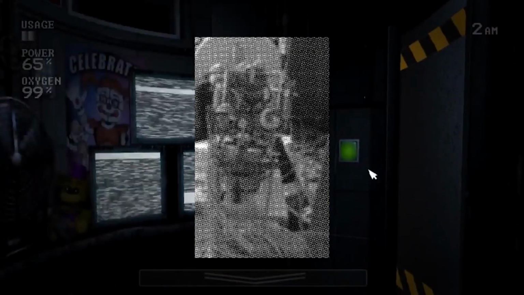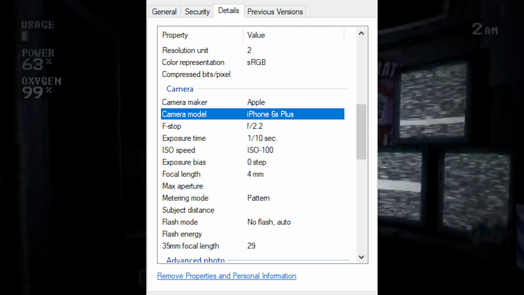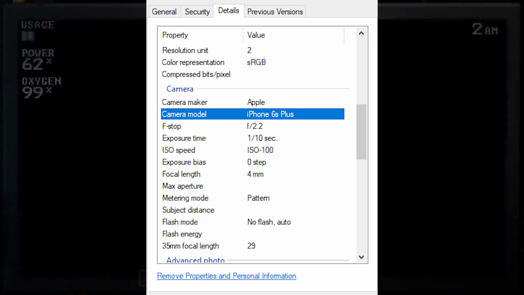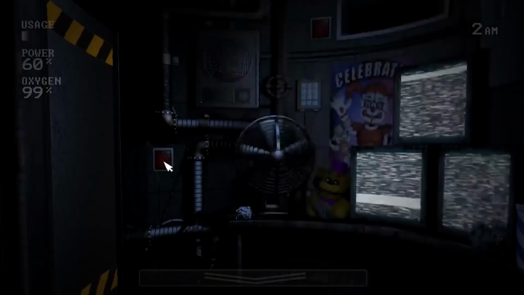So everyone was wondering, is the endoskeleton going to show up in Help Wanted? Is it going to show up in something else? Then they downloaded the images, and if you look in the properties for this exact image, you can see that this was actually taken on an iPhone 6S Plus. So that leads us to believe all those other teasers were taken from in-game.